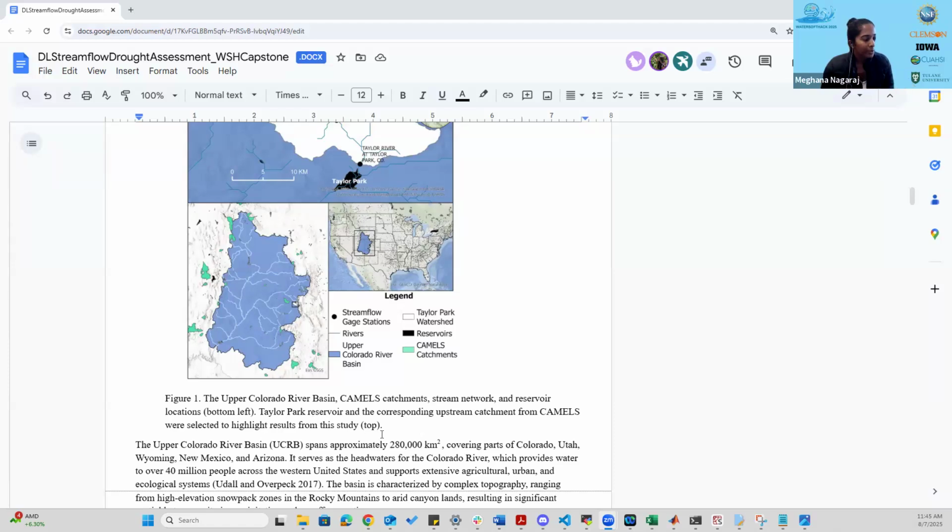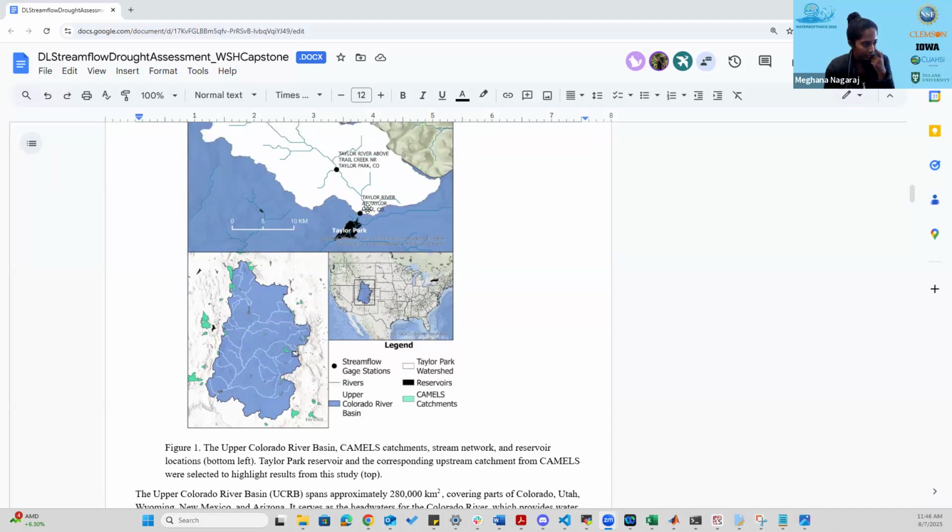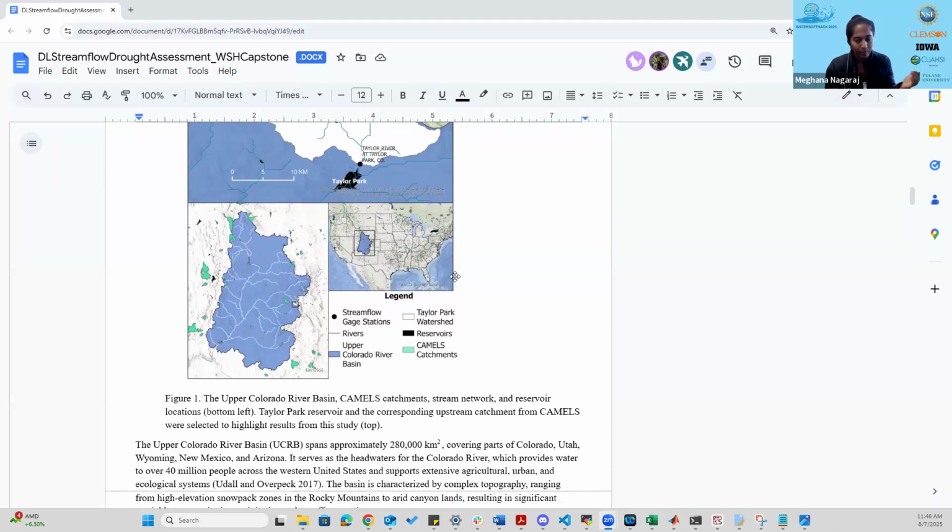We have considered 24 catchments in the Upper Colorado Basin, and we are training all those 24 catchments simultaneously using the LSTM model. Then we fine-tune the model to the Taylor Park Reservoir, to this outlet catchment.